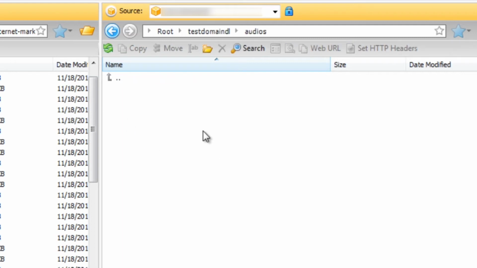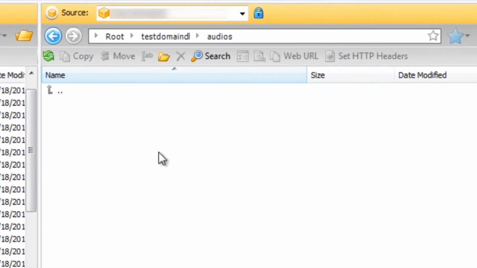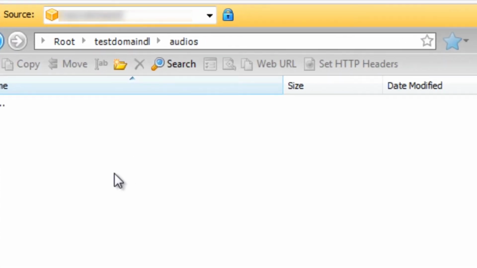Now I'm going to show you how to upload and transfer files and the specific settings that I have set on and all of that in future videos. But I wanted to keep it simple and show you how to create a bucket. So you see, back in the day, you would have to log into the Amazon dashboard and create a bucket there. But now that you have the program, which is what I highly recommend, you can create all the buckets inside the program and you're good to go. So with that said, let's move on to the next video.